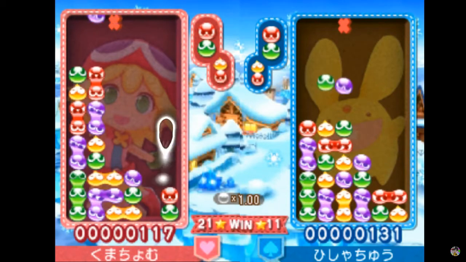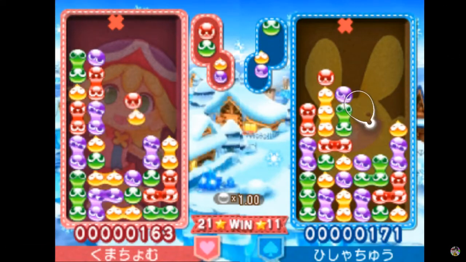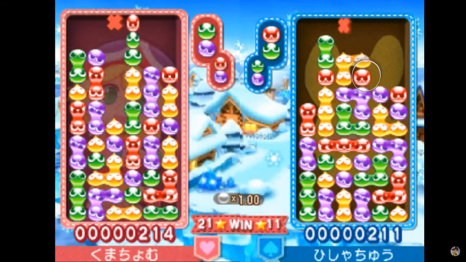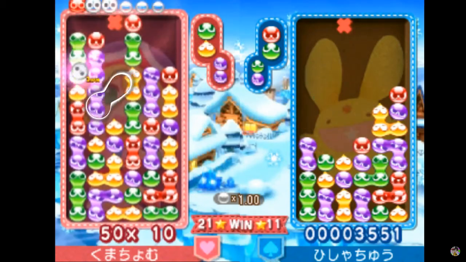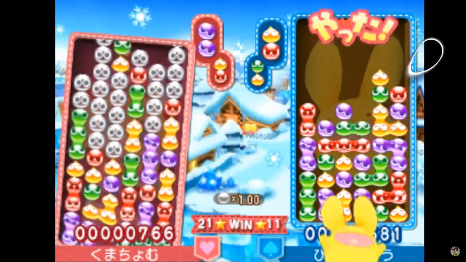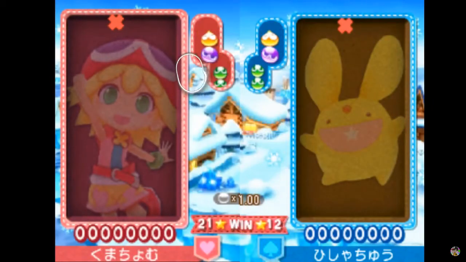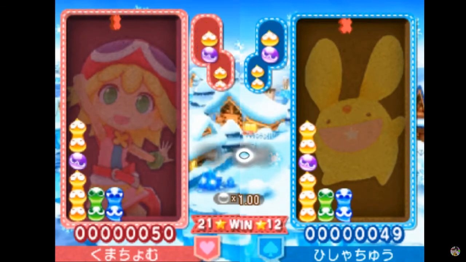Hisachuu building a right side transition, and Kumachom's setting up an attack on the left side while making right side GTR. Hisachuu setting up a defense. Hisachuu sends a 3-chain. Kumachom counters with a small 2-chain, but Hisachuu's chain was a 3-double with a lot of power, and Hisachuu gets another win. So he may be able to make the comeback if he can keep this up. It's now 21-12.